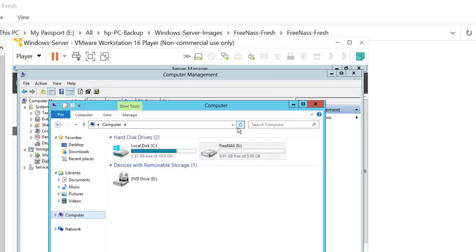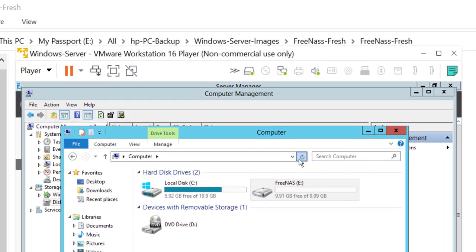All right, so now let me refresh here. It takes time. Let's try to access it. You see, I can't. Cannot access it because the FreeNAS is off now.